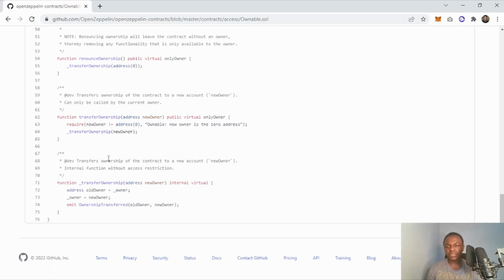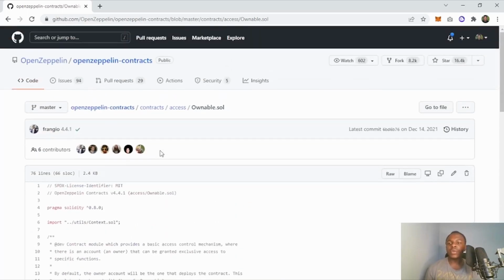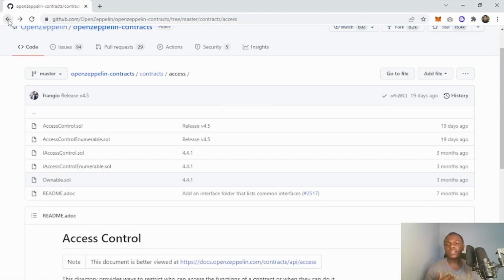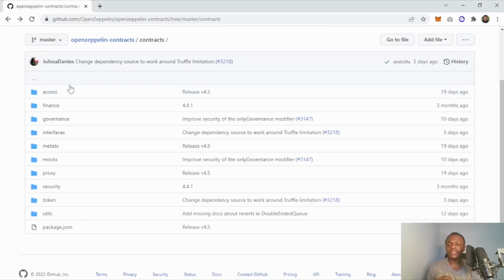they do different roles. Okay, so you see this transfer ownership is this one defined here, and we are using that in this other function, and we have a require here. So that means this ownable transfers the ownership of the smart contract. So you can use that depending on your needs, or if you would like to transfer the ownership later on. So basically that's it for the access folder.